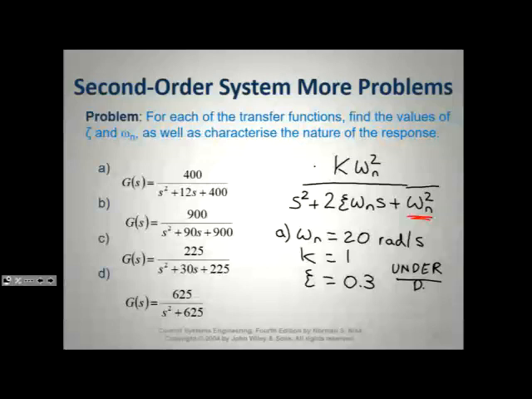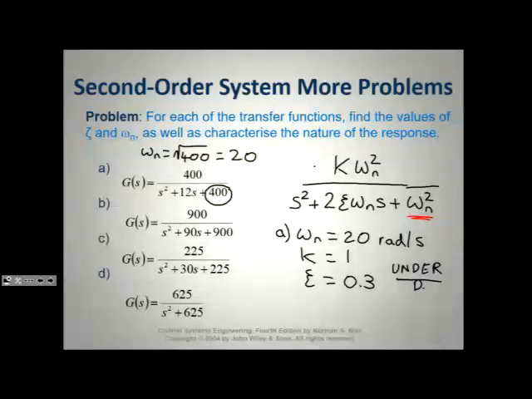Alright, should we go over how you did it? Okay, so I said start with the omega n squared term. So this term here is your omega n squared term. Would you agree? Looking at those two equations, it's the only thing that doesn't have an s term on the bottom. It should have been omega n equals the square root of 400. Okay, that's your first bit.